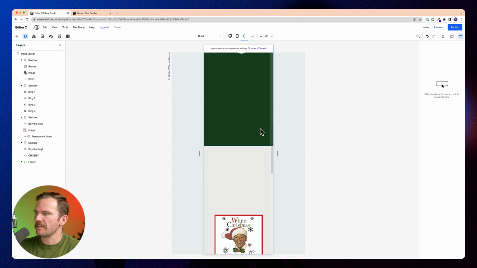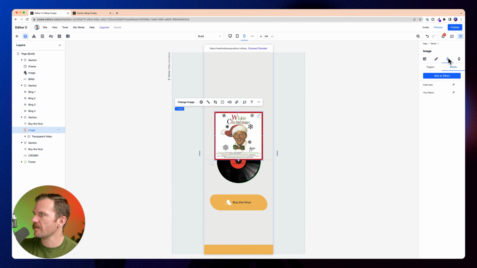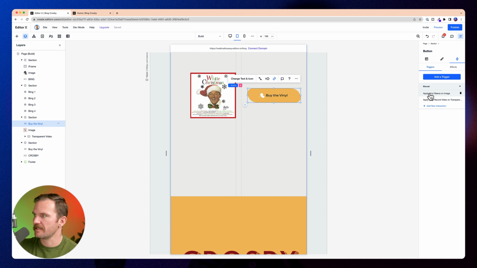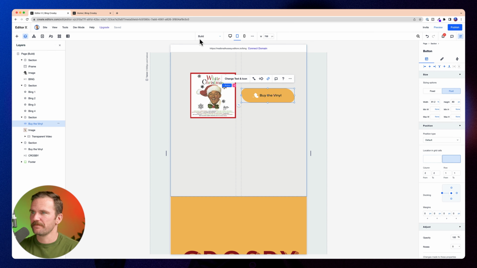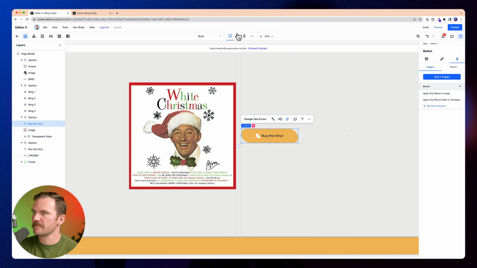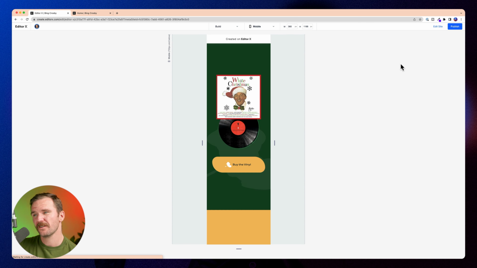Now we need to turn off the interaction on mobile. So I'm going to click on the button, and I'm not going to delete the entire interaction, the trigger I mean. I'm going to delete the actual effect that I added to it. So I'm going to delete it, but you'll see on tablet, it's still there. Although I can delete it still because on tablet, you're still not going to see the interaction because it's a tap, and you can see that it is still here as well. So we just deleted it here. So now it should look like that. That's cool.